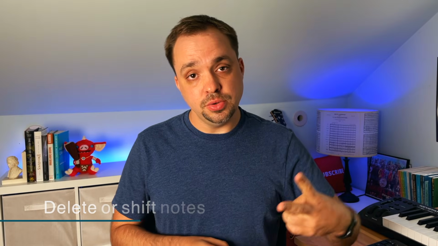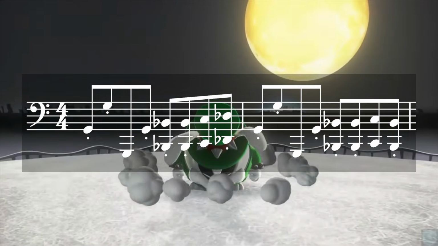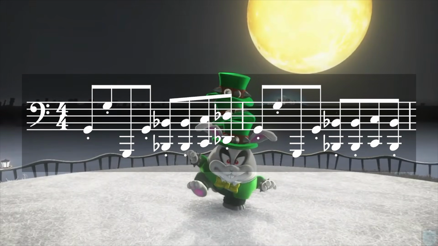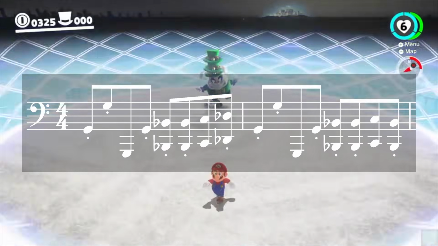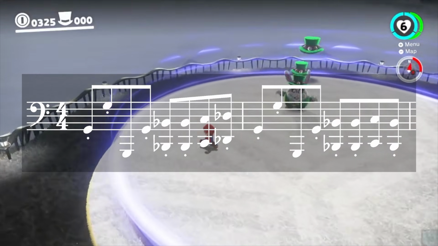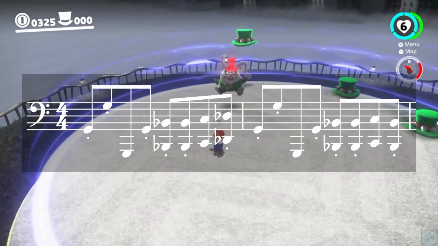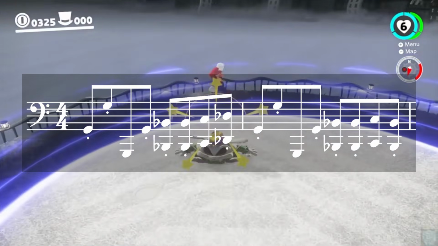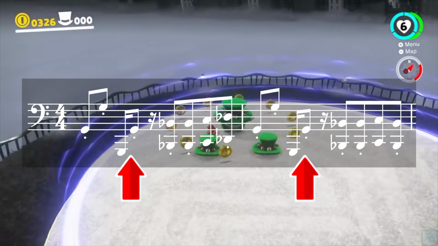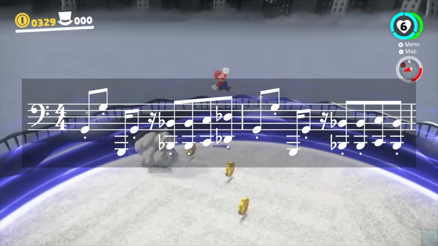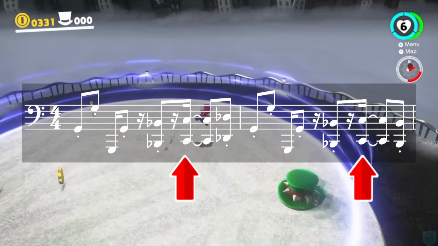The second thing you can do is shift the rhythm around or even delete notes. For example, in Mario Odyssey, it would have been very easy to write this ostinato as the underlying motor for the Broodals' battle theme. But again, with just a few simple tweaks, we can turn it into something with a lot more energy and activity. The third 8th note gets shortened to a 16th, bringing this G a moment earlier. Then the second part is stretched with these 2 dotted 8th notes. The result is a much more bouncy and syncopated rhythm that keeps Mario on his toes.